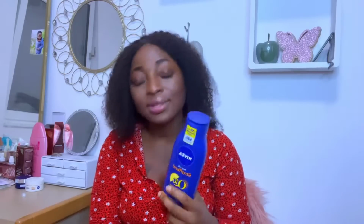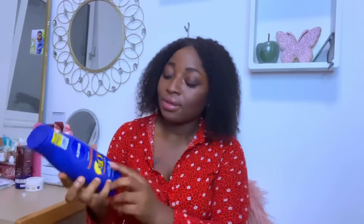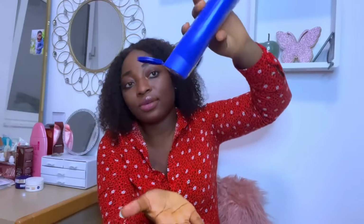I'm using the body milk because the blue one is for dry skin. If you have dry skin, the blue one is for you. You know, people have the mentality that the blue creams are for dark skin and the white ones for light skin. No. This particular blue one is for dry skin, okay? When you see the cream, check the last word under here. This is in German, so you might not understand it. It says Trockenhaut. It means dry skin, and the white one says normal skin, which is for everybody. But for me, since I have dry skin, I decided to try this, and oh, it's the best decision I ever took.